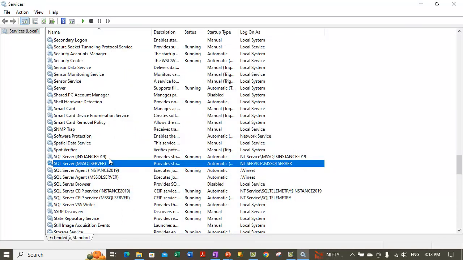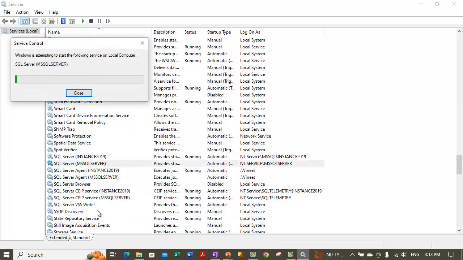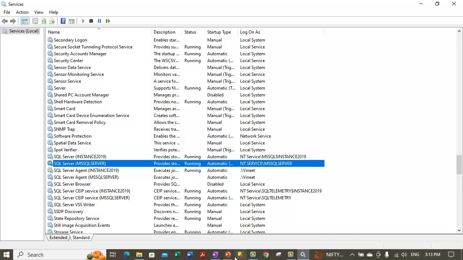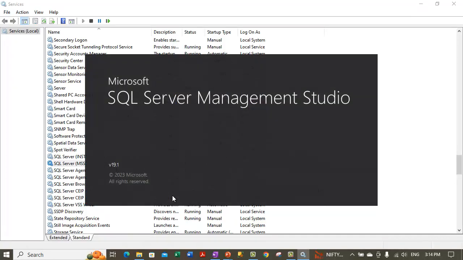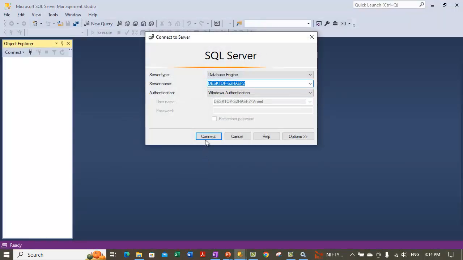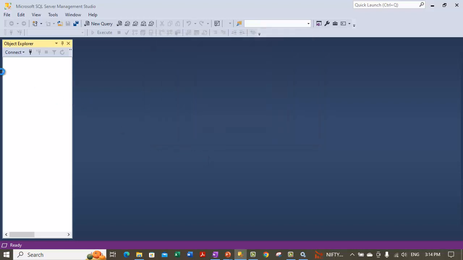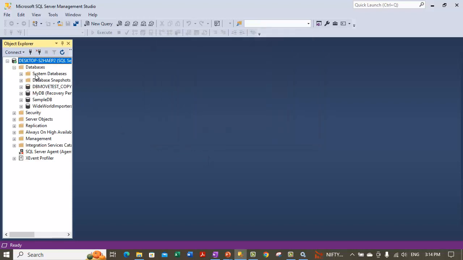Now let's start SQL Server quickly and try to open SQL Server Management Studio. I'm connected to a database instance.